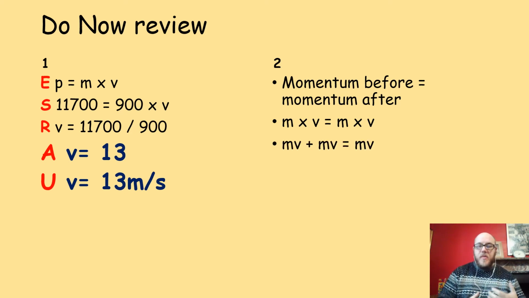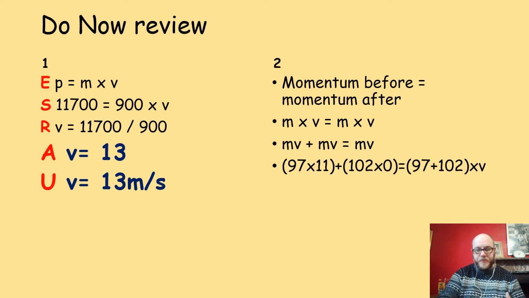Now, we've got two bodies. We've got the body of the forward, Jack Eichel, and we've got the body of the goalie, Linus Ullmark. So we have to add the momentum of these two bodies together to get the total momentum before the collision. The total momentum after the collision, they join together and they both move off together. So their momentum is the same.